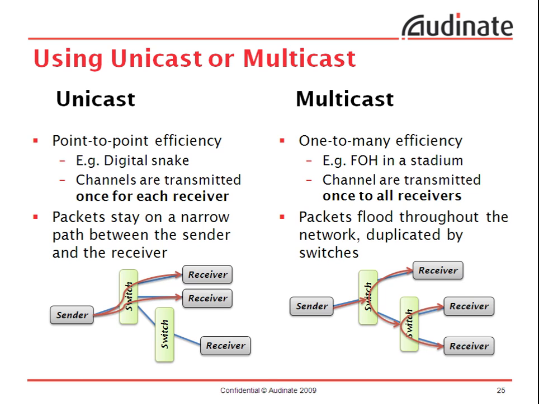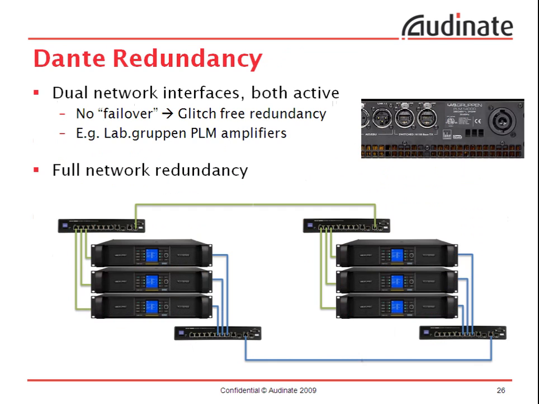Regardless of whether unicast or multicast transport is being used, audio signals are still routed using textual labels, and Dante handles the appropriate setup of network flows automatically. Multicast transmission can be easily configured in Dante Controller by choosing a collection of channels to be transmitted as a multicast group.